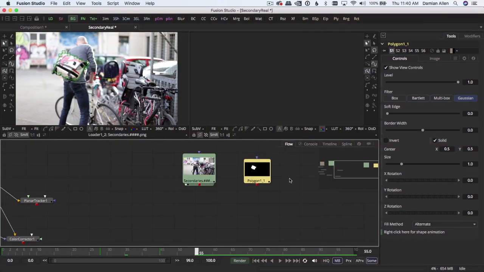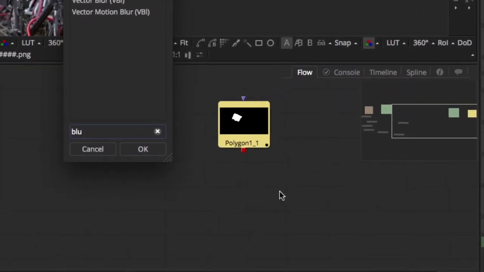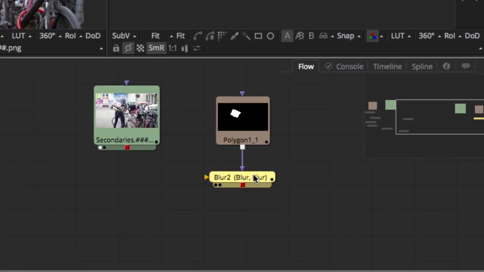Also, be careful to pay attention to which input a polygon node is using to connect. By default, it will connect to a node's mask input, when a Nuke artist would expect it to connect to the main input of a node, so be prepared to rewire accordingly.